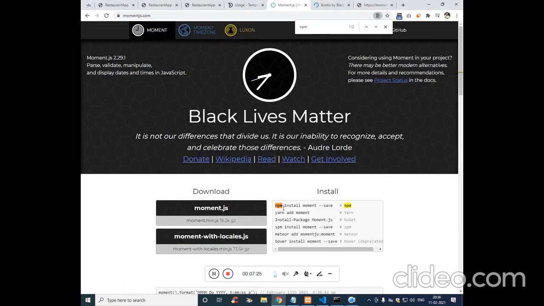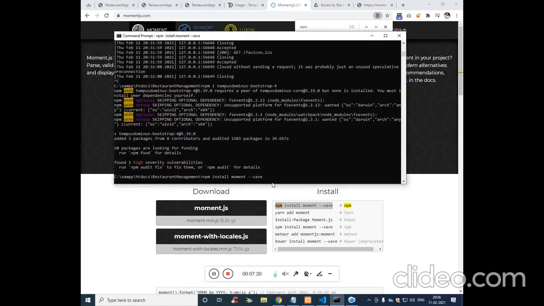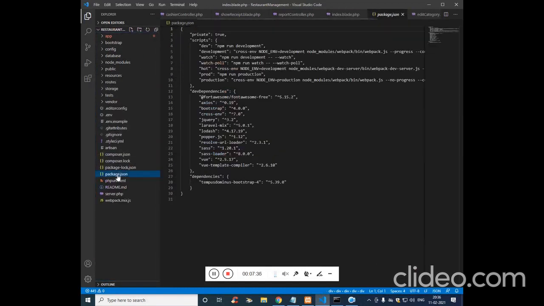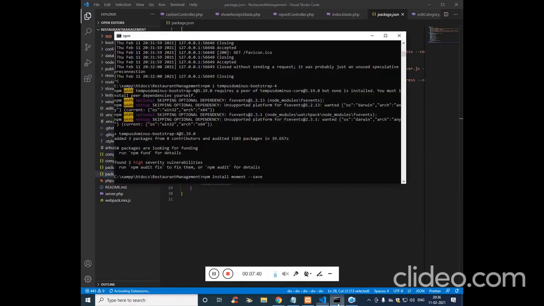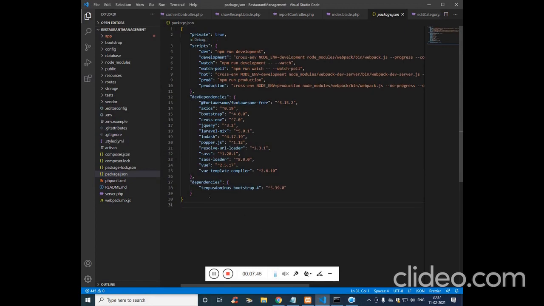So here this is the code. Paste it, enter. Once this is done, you have to get into package.json, and at present you have just the datetime picker, but after the loading you will see the moment.js file also available in the dependencies.